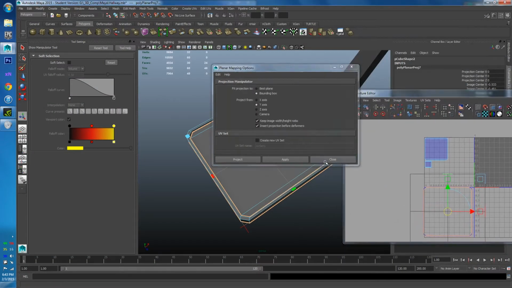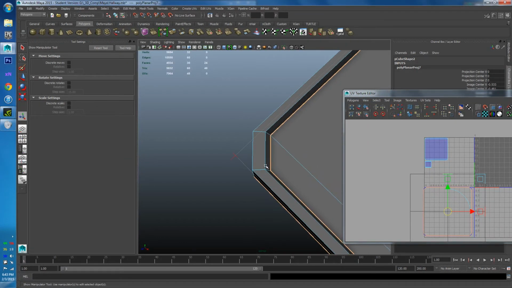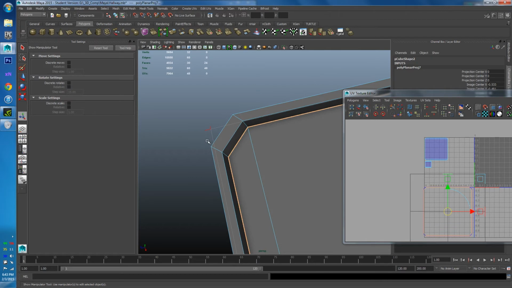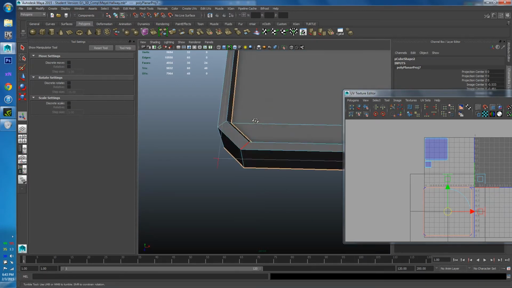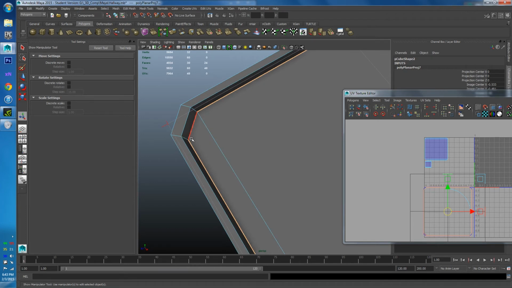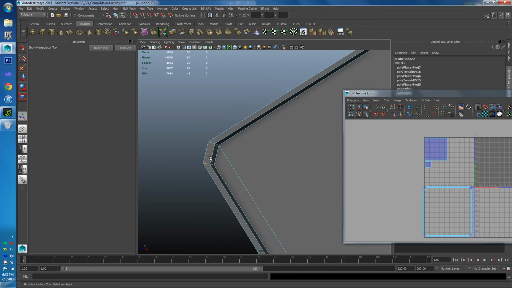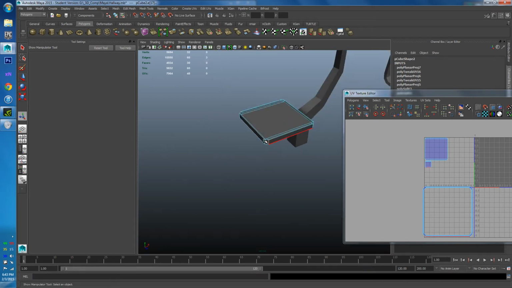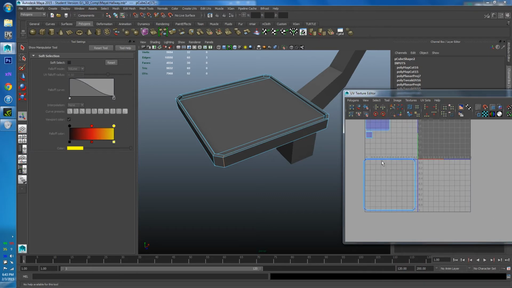Now let's decide which set of edges we want to cut. And remember, if this is a piece of paper, we have to cut all the way through the piece of paper. We can't let there be any pieces still attached. So what that means is I have to cut this edge right here, this edge right here, and this edge right here. So I'm going to select all those. And in this case, any of these edges are as good as the others. And I'm going to cut, and let's try unfolding. Let's see what happens.